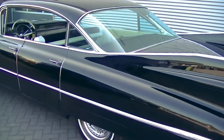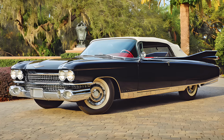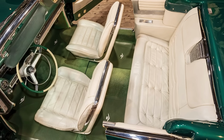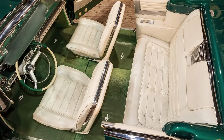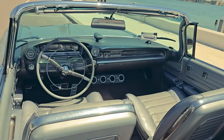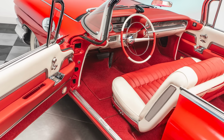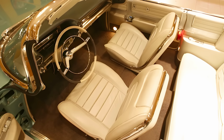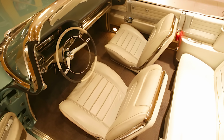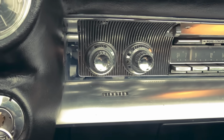From the outside, the 1959 Eldorado Biarritz is a chrome-plated spaceship. But step inside, and it feels like the rolling lounge of a 5-star hotel, where every inch radiates luxury, precision, and unapologetic opulence. The seats are wrapped in premium real leather, hand-stitched and color-coordinated with brushed aluminum trim, gleaming chrome accents, and a dashboard that looks like an airplane cockpit.